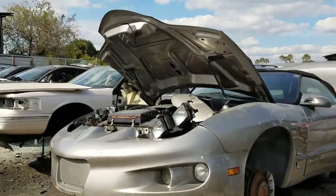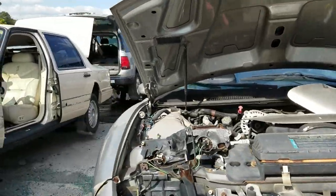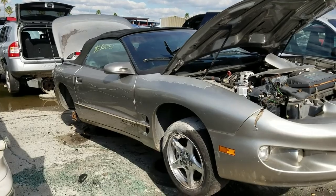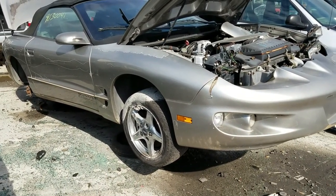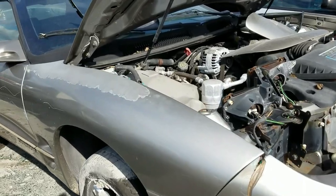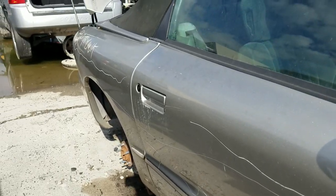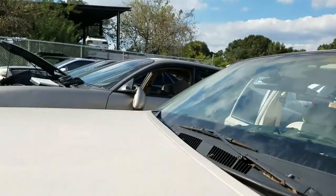I'm going to check back on a car I looked at about a month ago - a convertible Firebird. It actually looks pretty complete still. It's a 2000 and it still has that trunk lid that's convertible-only for that car. It should also be noted that those scratches were not on the door or the quarter panel when it arrived - somebody did that after it was in the junkyard. People have strange ways of behaving in this world.